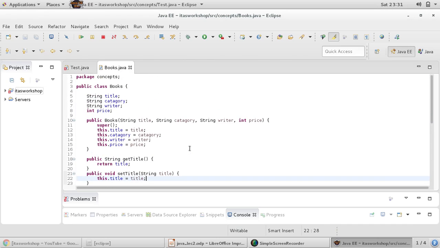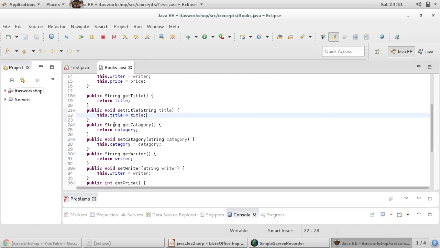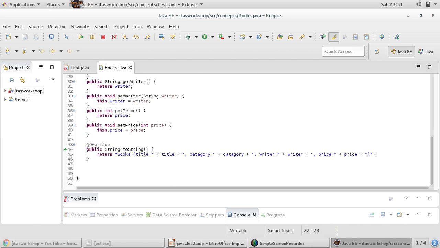In the last video we saw how to create a simple POJO. It has some variables: title, category, writer, price, and this is the constructor for it, some getters and setters, and then the toString method.